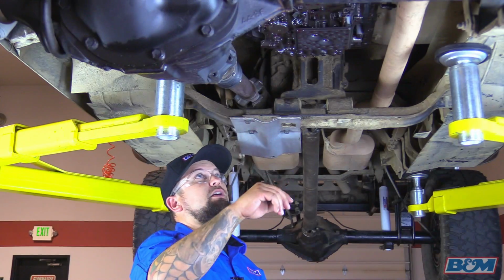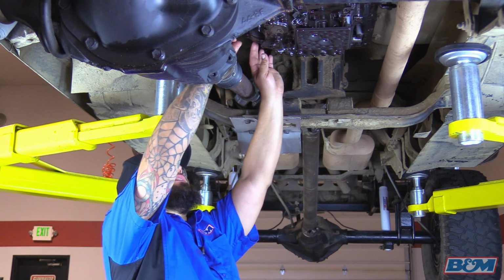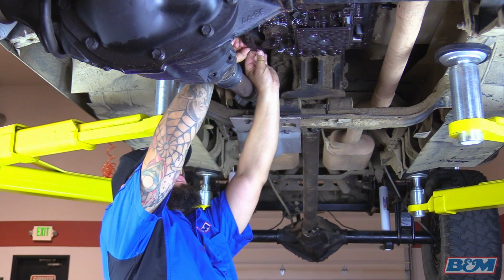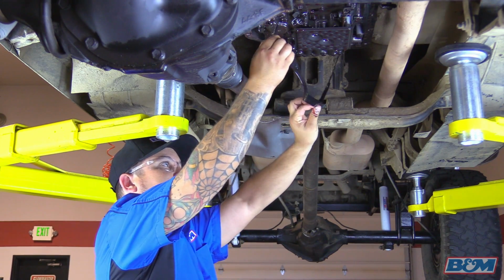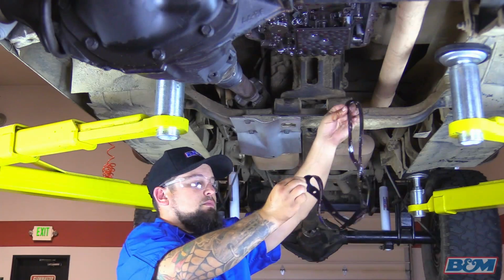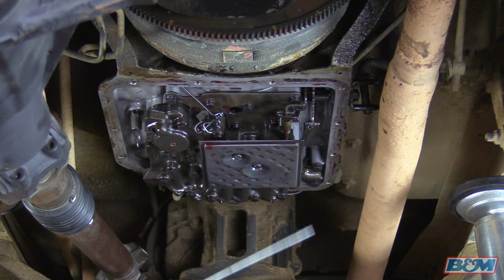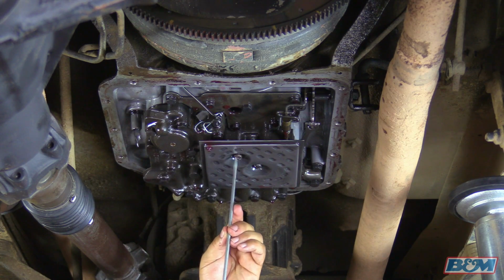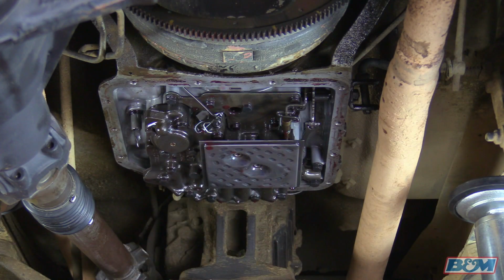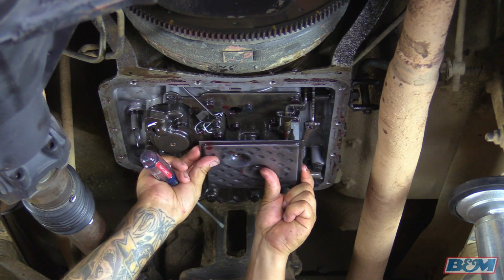Okay, we got our transmission pan off. Now we're going to carefully pull down the gasket here. If it's a reusable kind, go ahead and clean it, inspect it, and then it can be reused. Next, we're going to remove this filter. We're going to remove these two screws, and this thing will drop down. Be careful, there may be fluid still on it. Okay, just going to pull straight down.